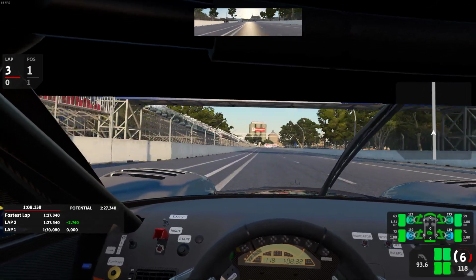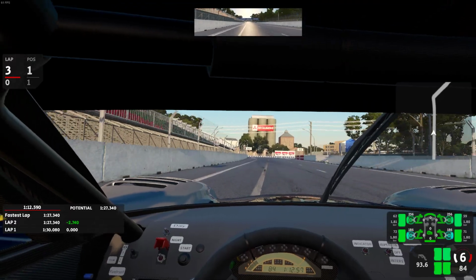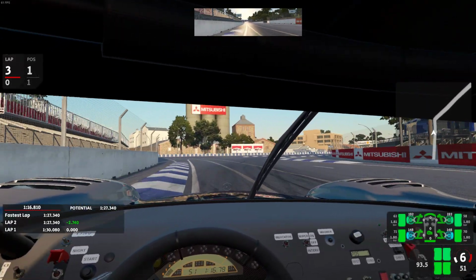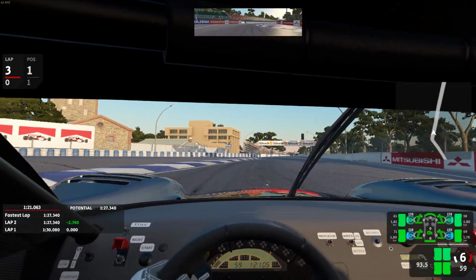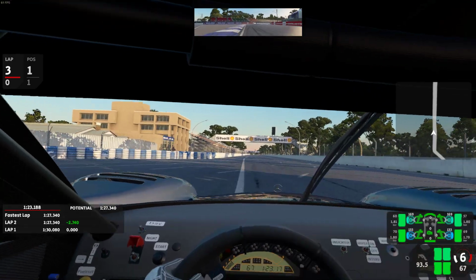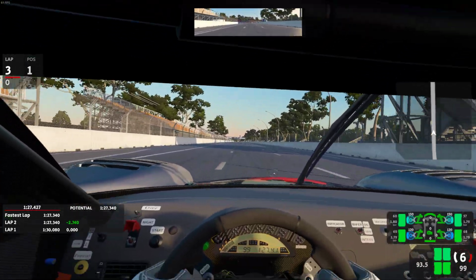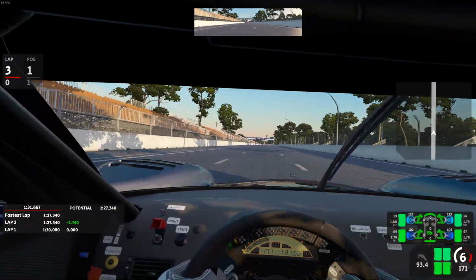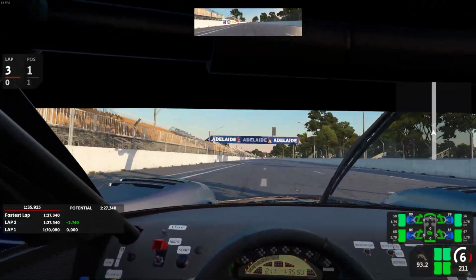For this, the 100 markers are not really where I brake. I kind of brake here where I see these skid marks. I try to get a little bit of that curb there and then come across the tip of that apex, and if you get this exit right, you'll feel a lot of slipping when you hit the throttle. That's the best feeling because you get a good run there. It's the money.